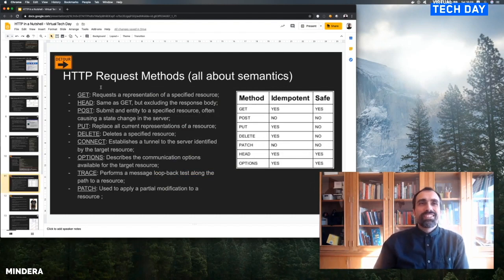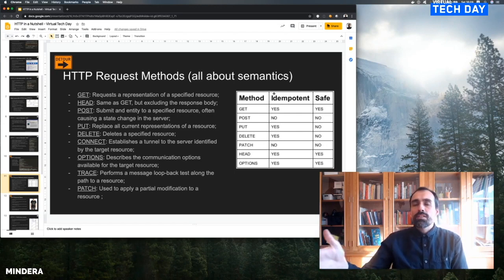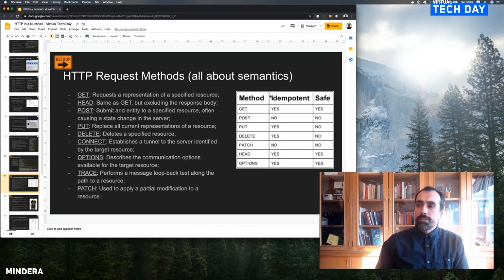Right, so it's important to talk about methods. I suppose at this point, really everyone should understand them all. I'm not going to explain each one individually. What I am going to do is talk a little bit about the importance of the semantics of the method. So there are 2 semantically important things to consider in your HTTP methods: if they are idempotent and if they are safe.